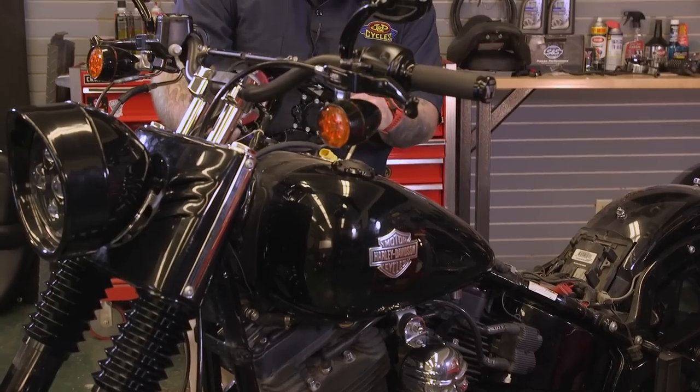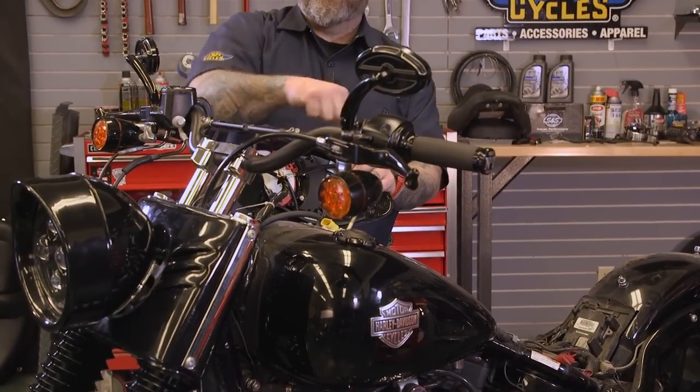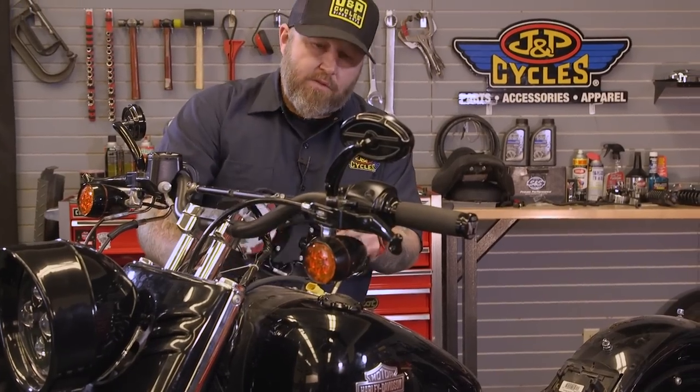Everybody's tank removal is going to be fairly similar, but a little bit different with specifics. So refer to your manual if you have any specific questions.